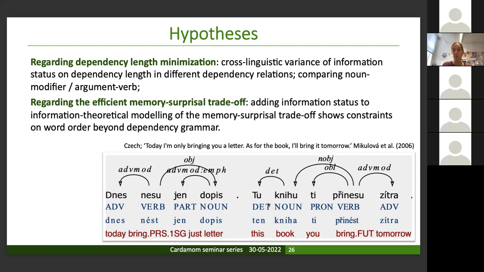So word order rules in these languages are governed by information structure management and not by syntactic word order rules alone. And in order to test the efficient memory-surprisal trade-off in Czech and other languages like it, we need to incorporate an annotation on information structure when we make the baseline grammars to compare the actual corpora to, because word order carries information about information structure, not just dependency relations in these languages. So we hypothesize that if we do that, the memory-surprisal trade-off will hold in Czech and also in other free word order languages. And we are actually quite curious about the impact it will have on other subcorpora.